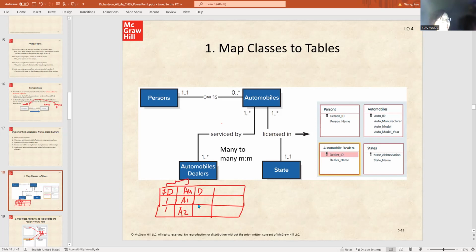Then I can identify each unique service. Agree? So the dealer ID is not adequate for me to identify all of the services we provided.